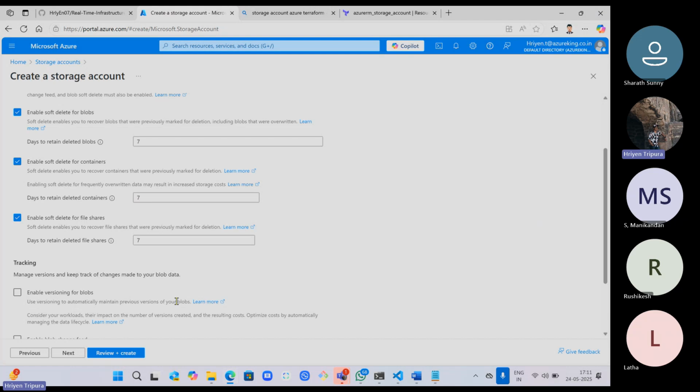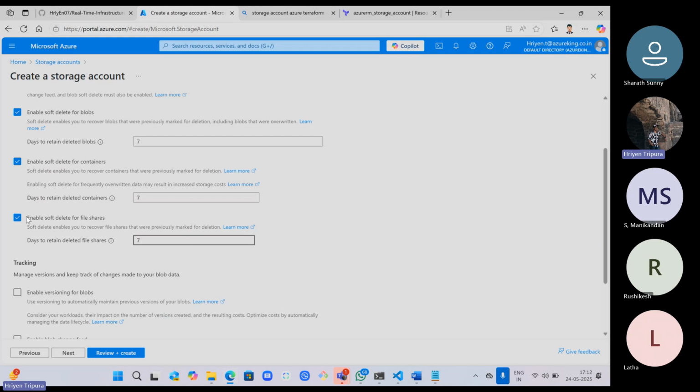That means it also has a mechanism. Basically, the storage account has a mechanism to track every single change. Let's say today I might have done something in the storage account. The next day, some other person might have done something on the data, let's say at blob level, right? So every single change that you are making in your storage account can be tracked. So that is what they mentioned. The same thing applies to the state file also, right? That is a backend state file. We can enable this one.